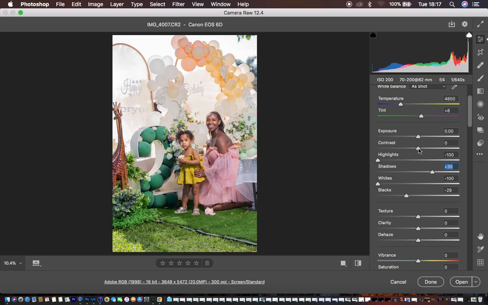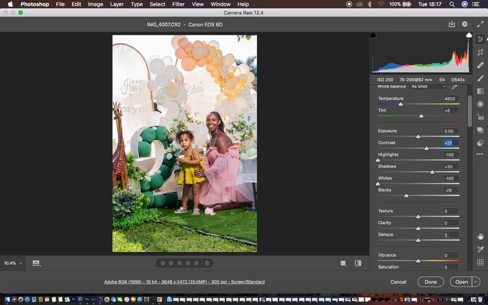And I'm going to come to the contrast area, and what I want to do is come to the contrast slider and simply push it up to around 21, and let's see what we have so far. And this is the before and after. Before, after, you can see the power of RAW and the details we have been able to achieve so far in this tutorial.